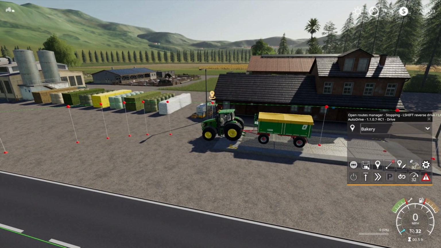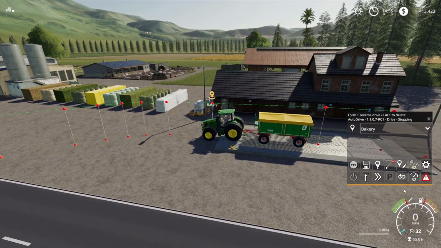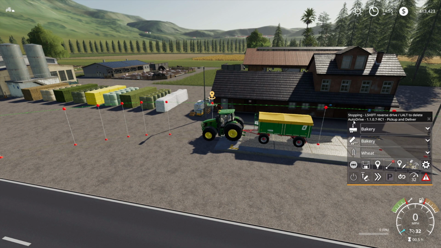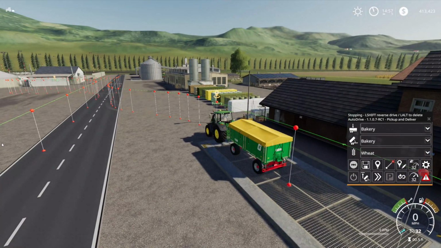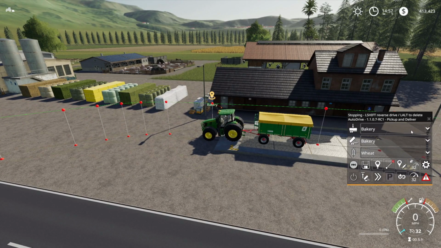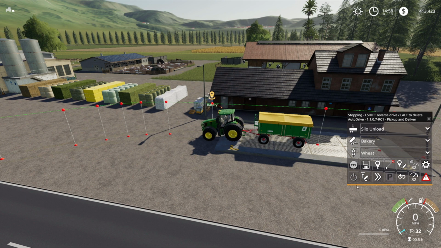Now one other course option you've got here, and it's the last thing I'll show you in this video because I think there's enough there for you to take in for now, is this. If you click on the second button along here, this option to load up at a certain point, unload at a certain point, and choose a specific crop that you want to take. We're going to leave it on wheat because we know we've got wheat in our silo over there. So basically I'm going to send this tractor to the silo unload point, and we're going to unload him at the bakery, and we're going to do that with wheat. And we're going to hit the go button here.